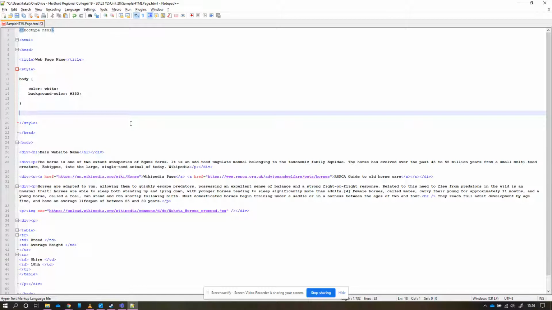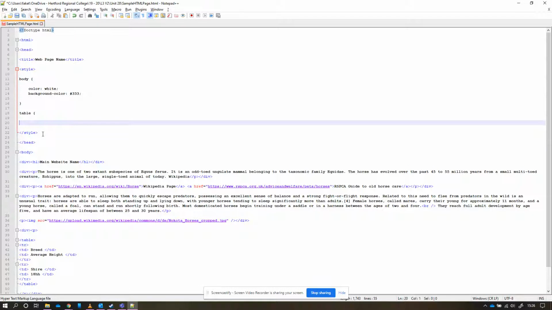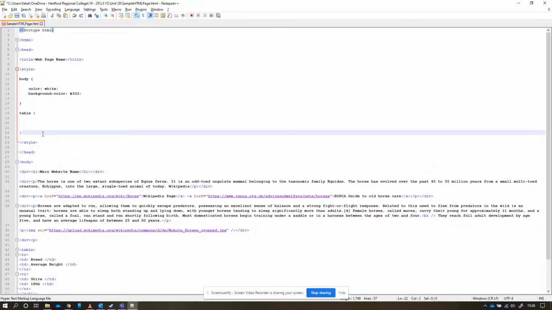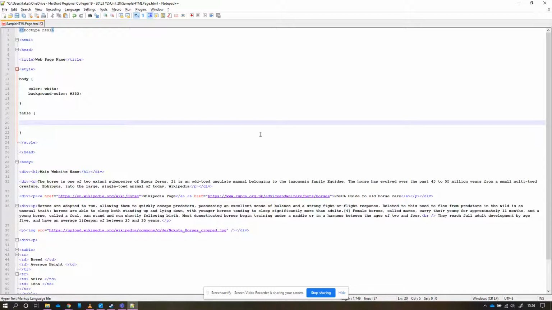Let's do the table. So let's start with the table tag itself. And we need to do this in a couple of little sets. Leave myself some space and tab that in.